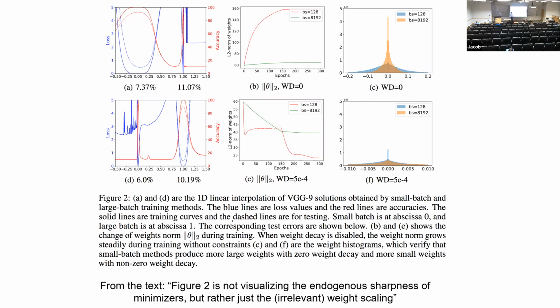Then we're comparing two other things, and that is batch size. In red, in these middle plots, we have a batch size of 128, and in green on these plots, we have a batch size of 8,000. So what do you notice about the top plot versus the bottom plot, the top middle versus the bottom middle?